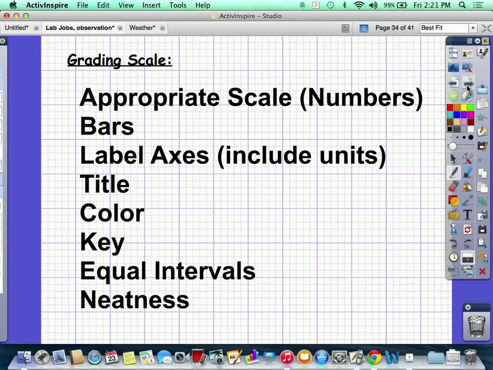So I want you to take your graph paper or whatever it is you're going to do your graph on, flip it over to the back, and I want you to write this down because this is going to become your checklist. Okay, this is what you said we needed for a good graph. And then we're going to talk through some of these, and I'm going to show you some examples of things to help you better understand what we're looking for.